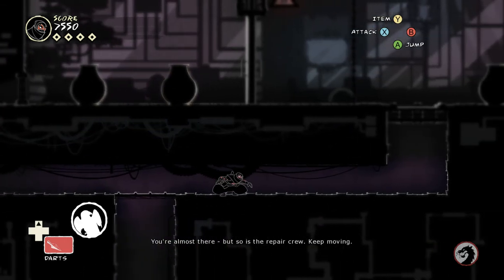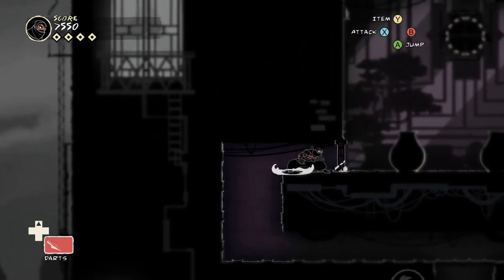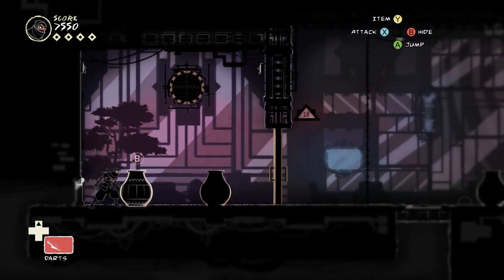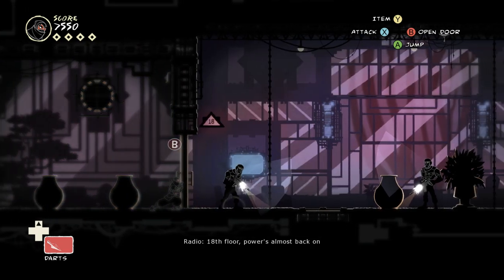You're almost there. But so is the repair crew. Keep moving. Uh, 18th floor. Power's almost back on.